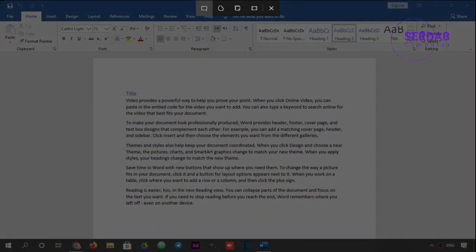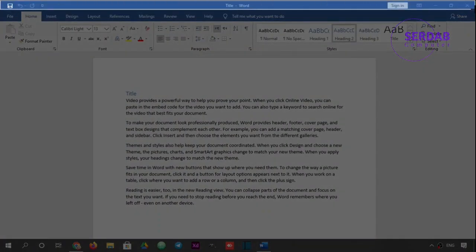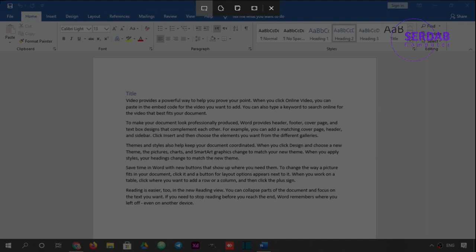At this bar we can see our title bar, and in the title bar we have the quick access toolbar. Quick access toolbar is an option where you can access everything quickly without any searching and looking. We also have the title, which shows your document title and then your program name. And then we have the caption buttons or control buttons that you can use to control your application.